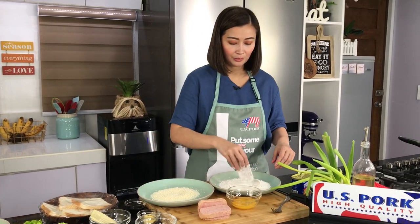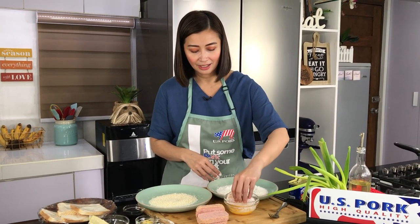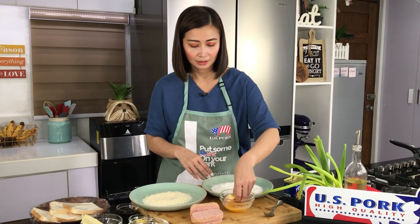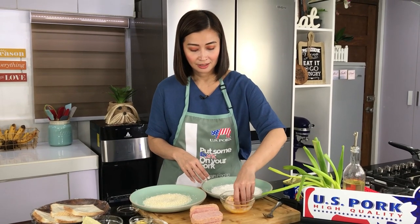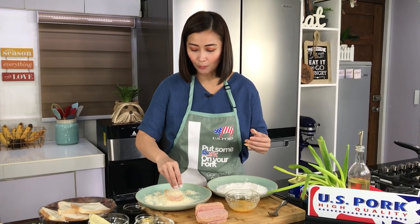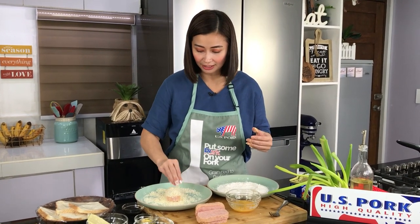So, dry hand here, wet hand here on this side. So, make sure lang na makot natin siyang mabuti. There you go. And using your still wet hand, you now transfer it to the breadcrumbs. And then you use your dry hand again to finish coating our luncheon meat with the breadcrumbs. So, gagawin ko lang din yan with the rest of the ingredients.